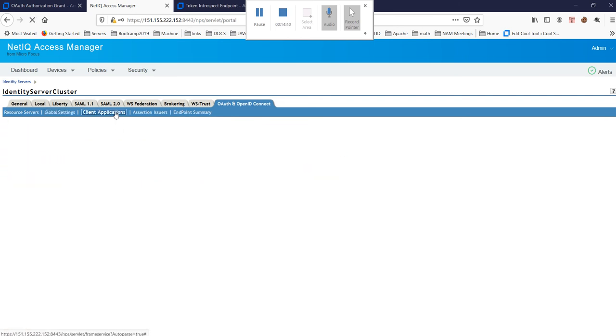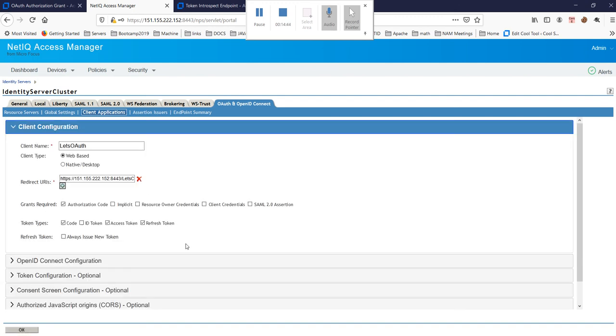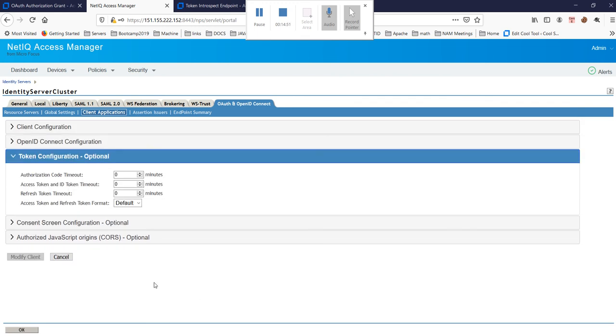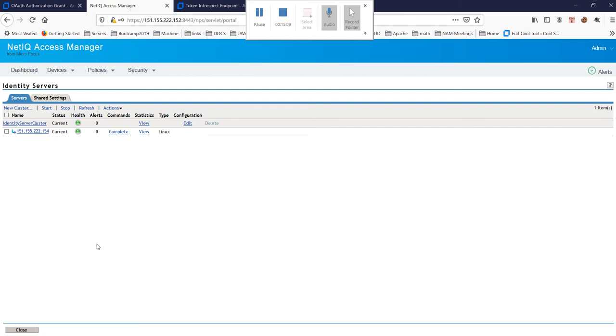So go to client application and edit and go to token configuration. Okay, in the client configuration, look for the refresh token and select always issue new token. If you select that, then we'll see what it does.